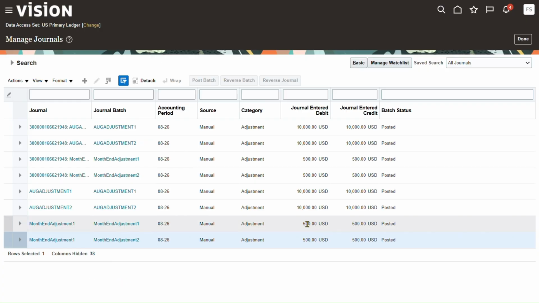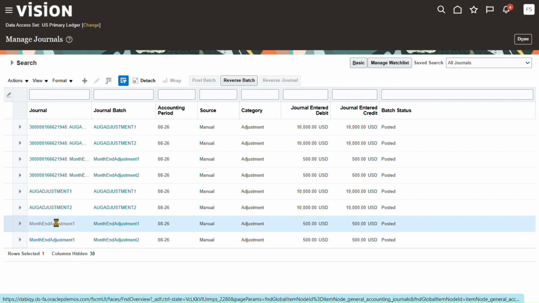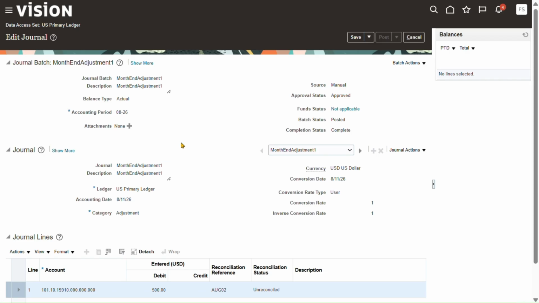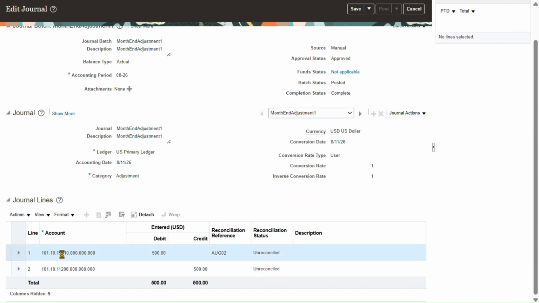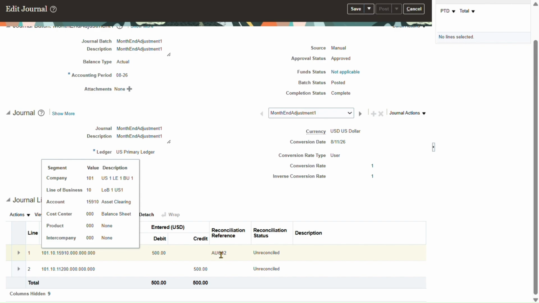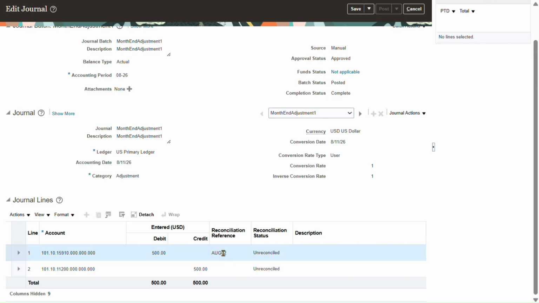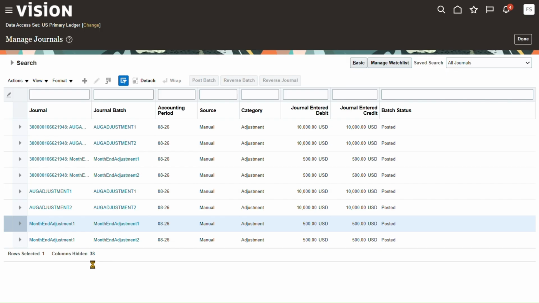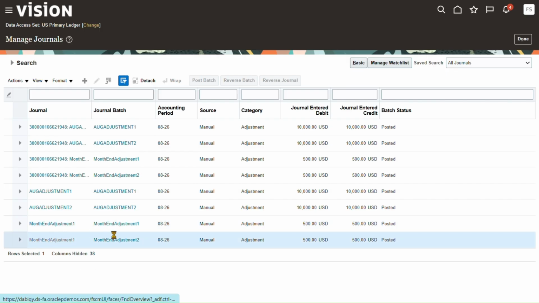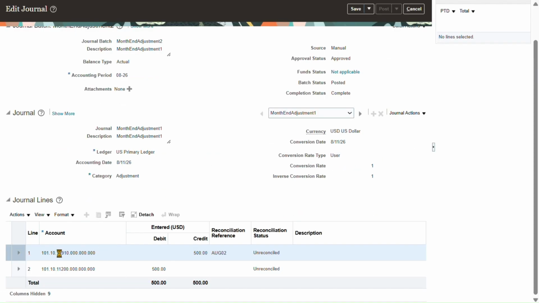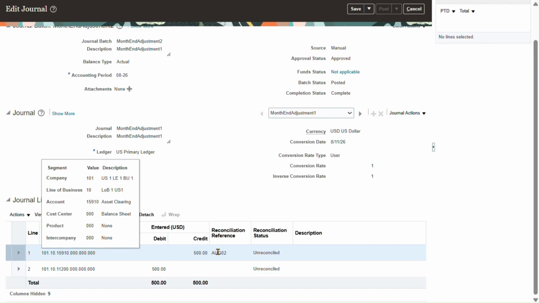The reason I have created another couple of entries is to make this scenario, and here you can see for asset clearing count I have given reference of August 02, and for the other entry also I have given reference of August 02 for a clearing count.